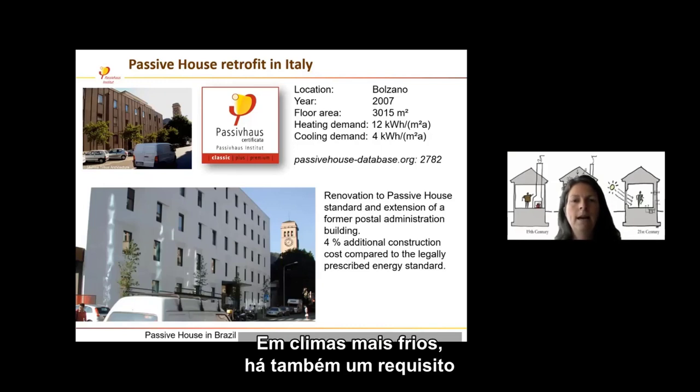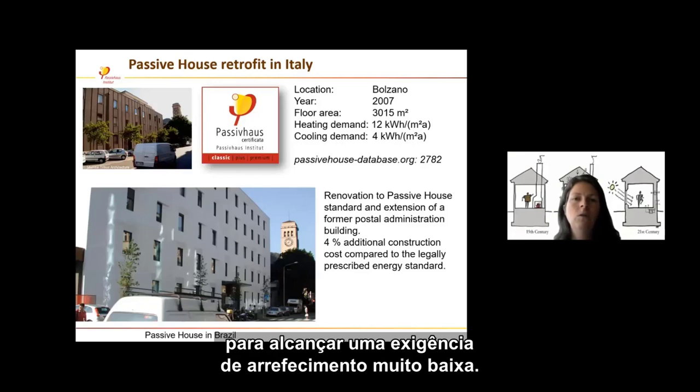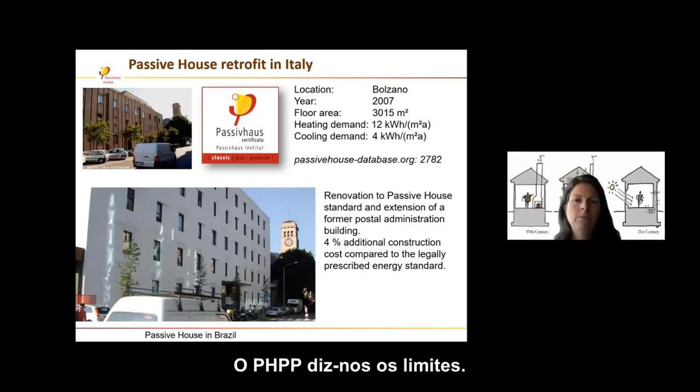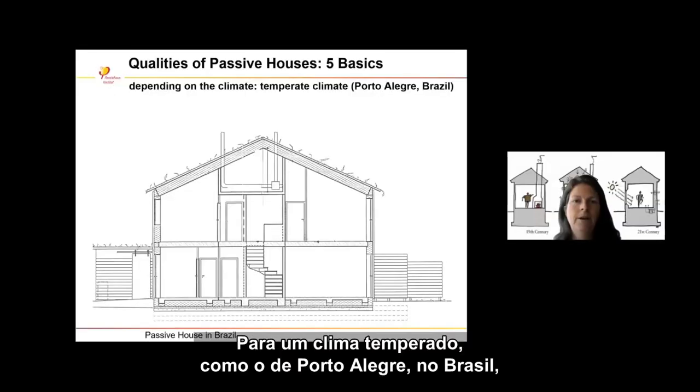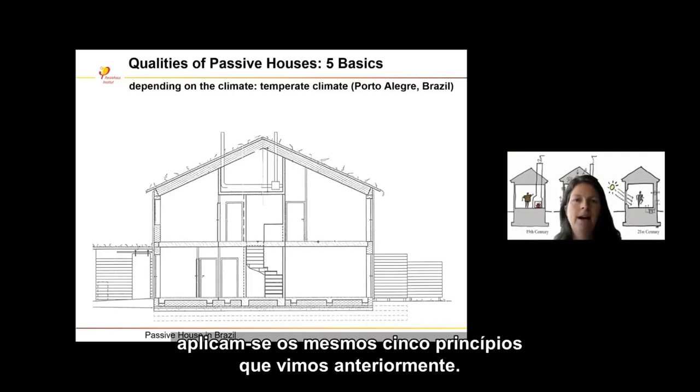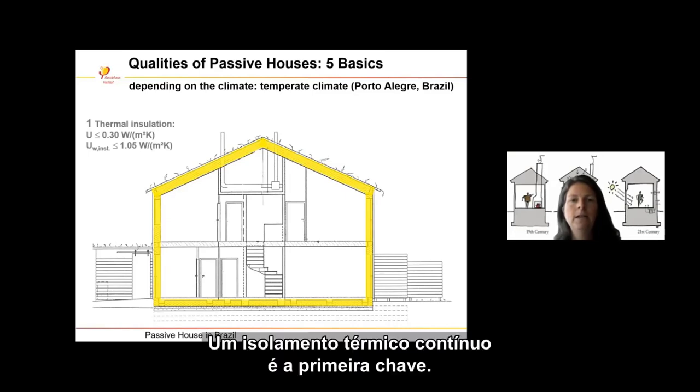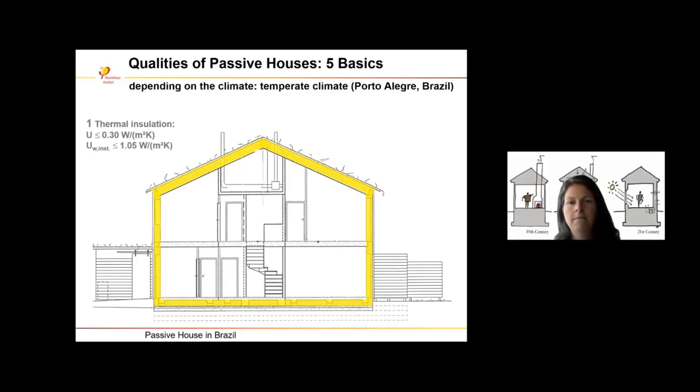In cooling climates, there is also a requirement to achieve a very low cooling demand. The PHPP tells us the limits. For a temperate climate like the one in Porto Alegre in Brazil, the same 5 principles we saw earlier apply. A continuous thermal insulation is the first key.